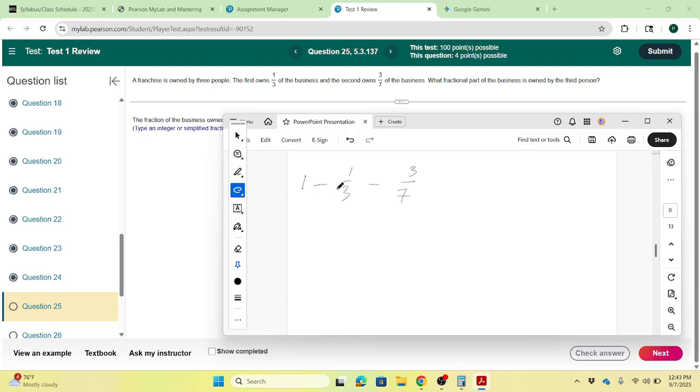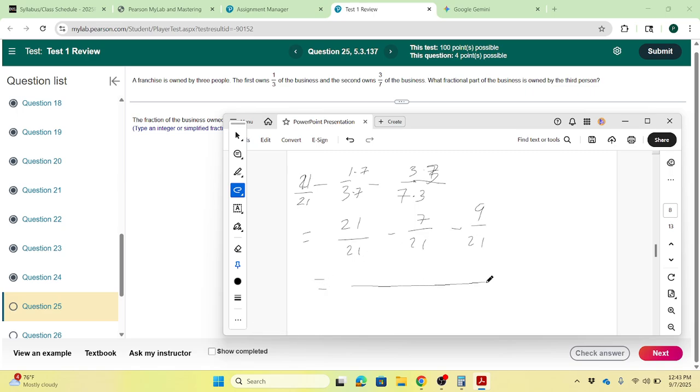And remember, to subtract fractions, you have to make the LCD, least common denominator. In this case, it's 21. So multiply the top and bottom of the first one by 21. And you also make this denominator 21 by multiplying with the appropriate number. In this case, multiply the second fraction by 7 on the top and bottom, and then the third fraction by 3 on the top and bottom. It will give you 21 over 21 minus 7 over 21 and 9 over 21.